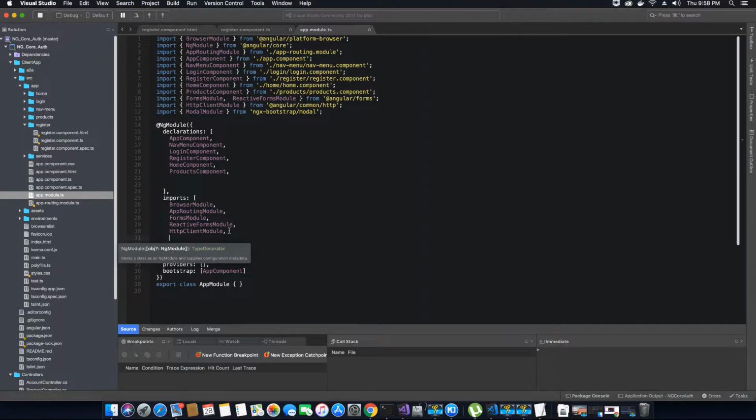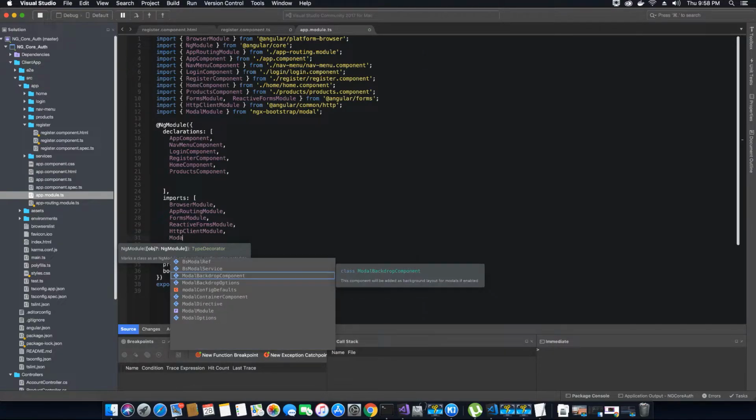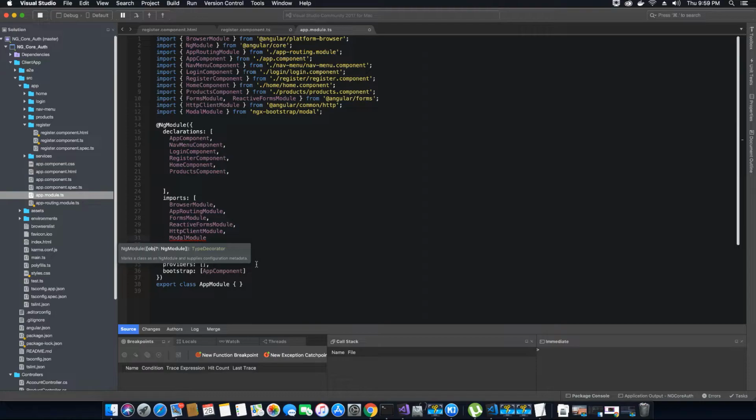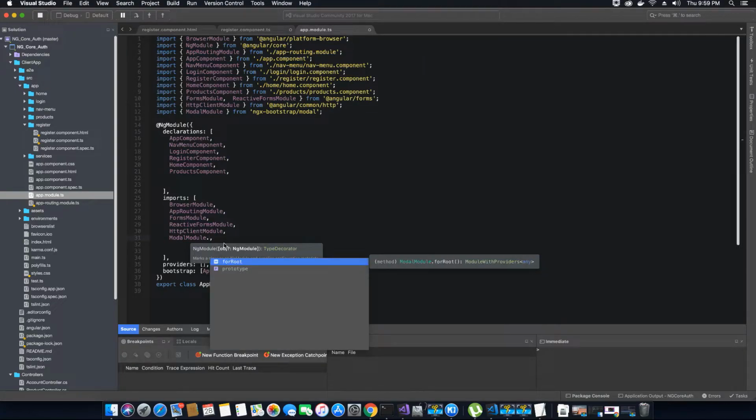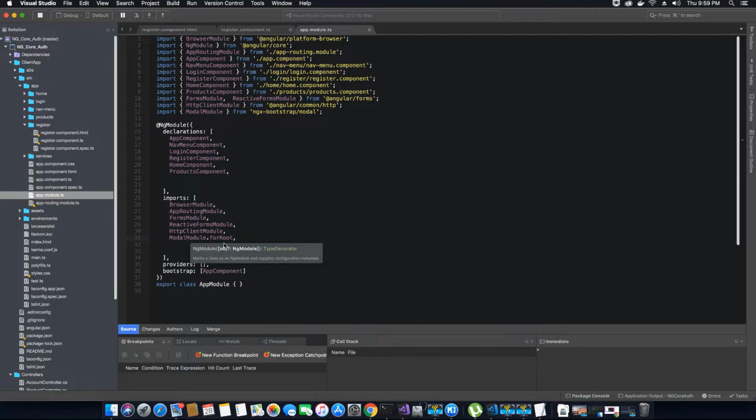Now, one thing that we need to note here is our ModalModule in ngx-bootstrap cannot just be added like this, because ngx-bootstrap needs us to specify that this modal module and all its dependencies need to be injected in the root of our application.